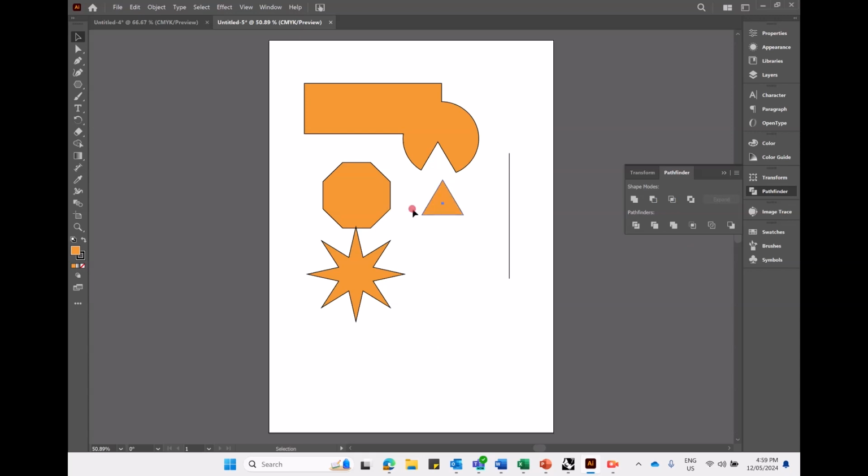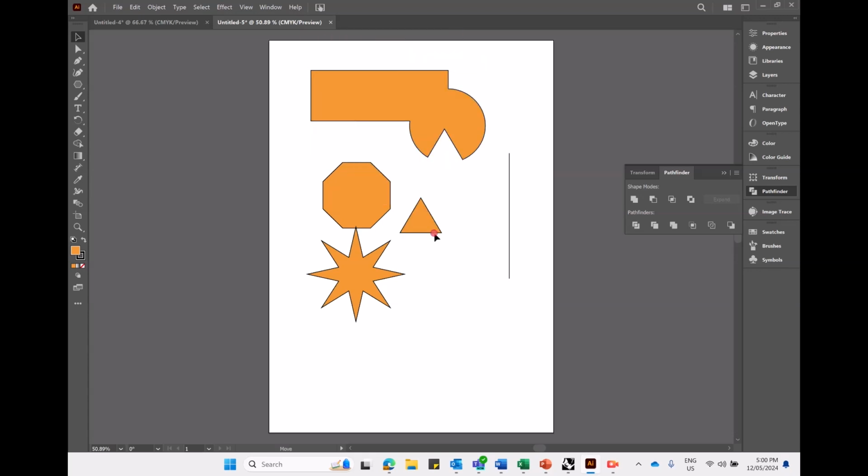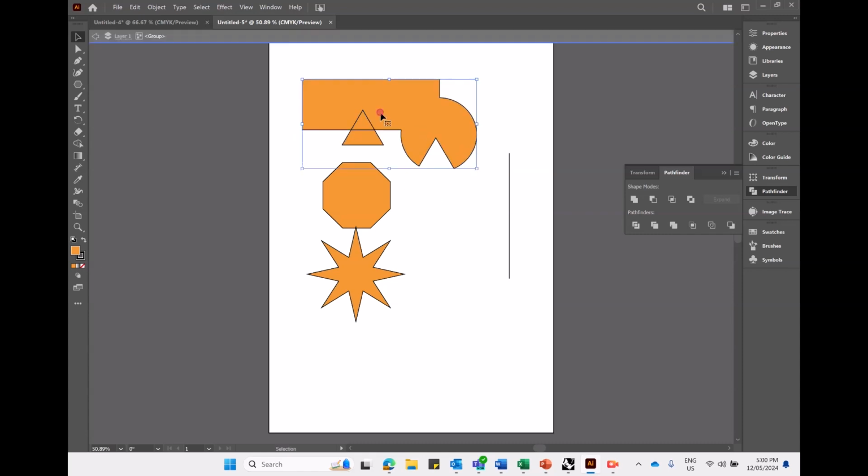The next one we have is our intersect. Funny one, that one. I'll let you be the judge of that one and play around with that. We've got our divide, which is the one I was mentioning before. So if we select that, there we have it. We can actually double click and move these shapes around. When you double click, it opens up this function, which plays around with the specific thing that you just selected.